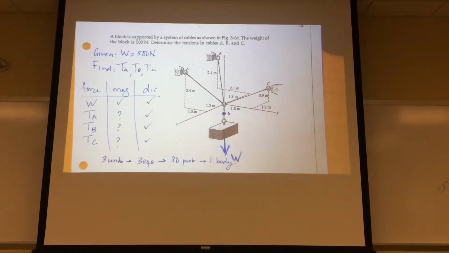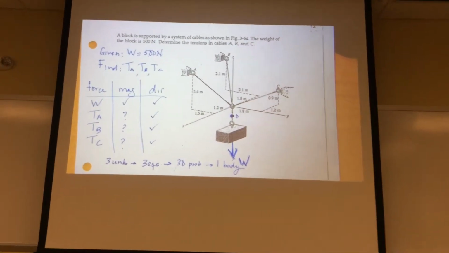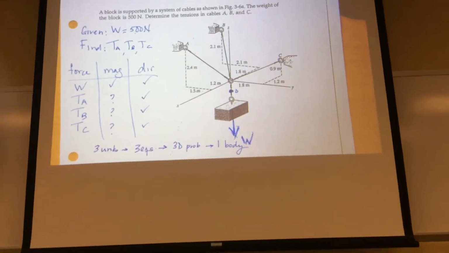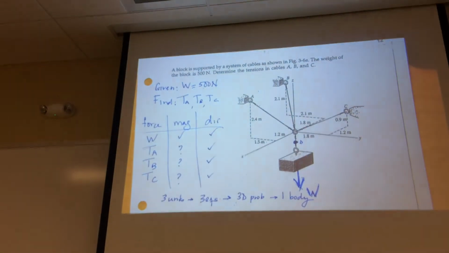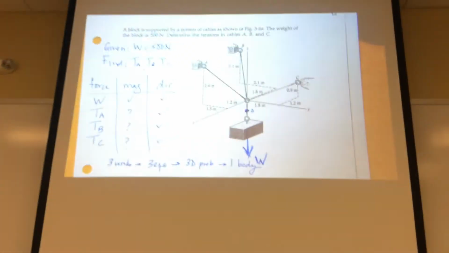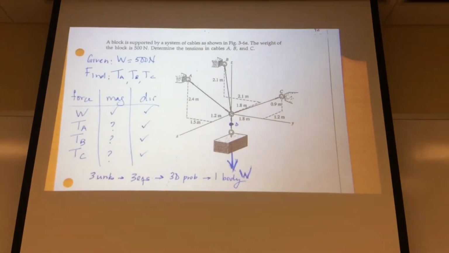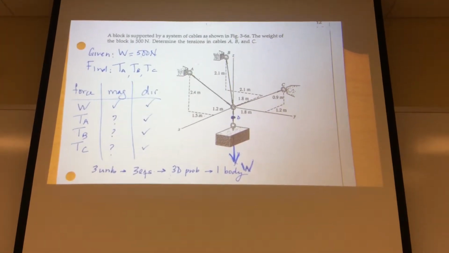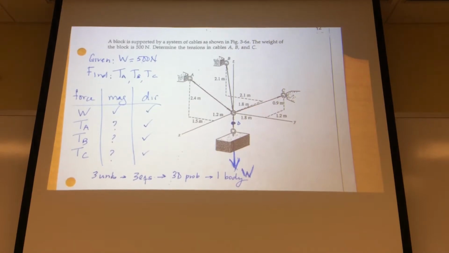From the origin to point A. Does everybody agree? Tension A is going, the cable is going from the origin of the axes to A. So look at where the x-axis is. The x-axis is coming out to us in the left, right? So does TA have a positive x or a negative x value? Positive. You see where the 1.2 meters is? The 1.2 meters is the distance that's parallel to the x-axis, and it's coming out towards us.